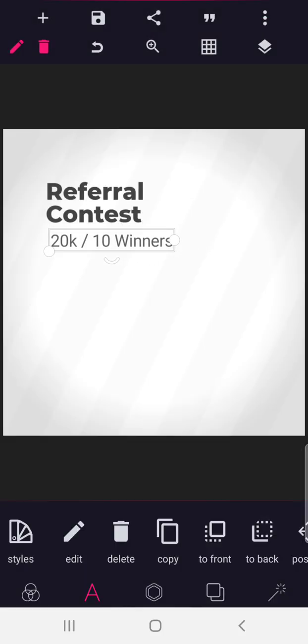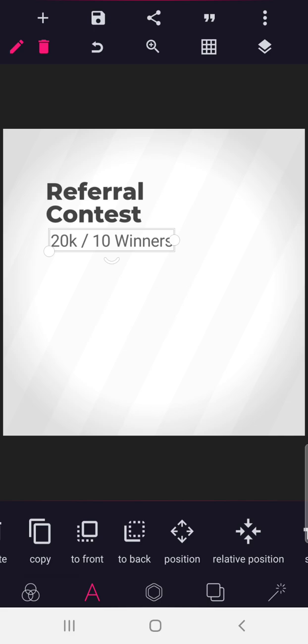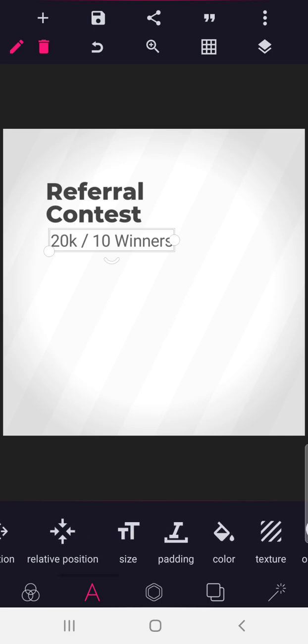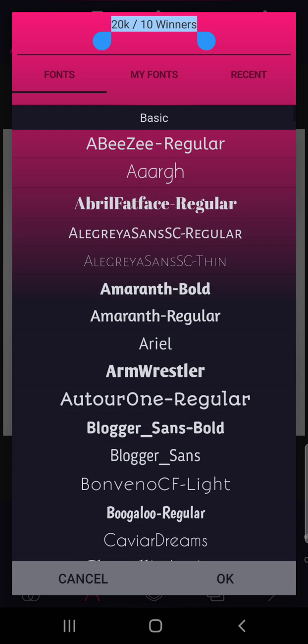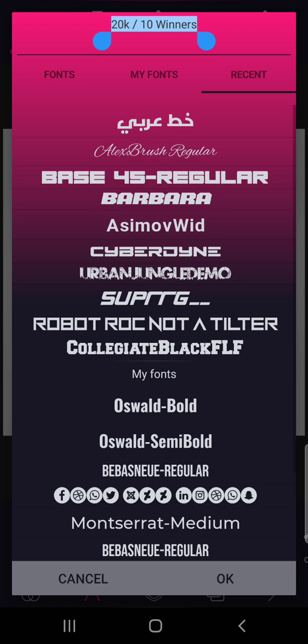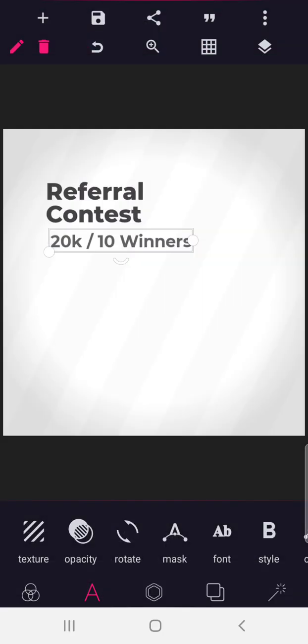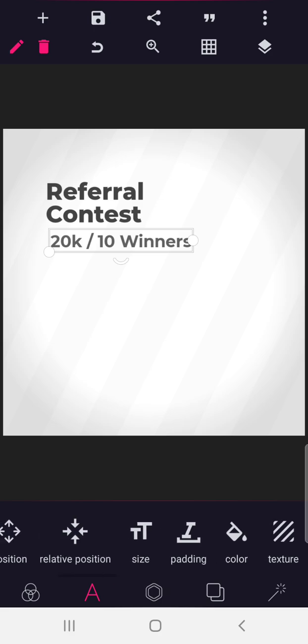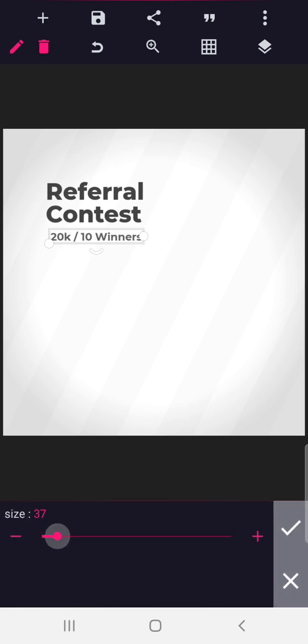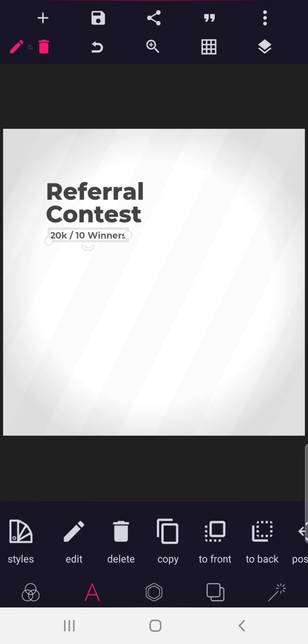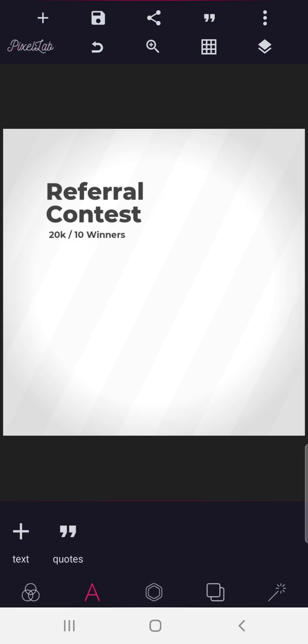Say 20k, 10 winners. So I just use Montserrat bold, and then I'm going to reduce the size small. Don't worry, I will add the shape under it later.